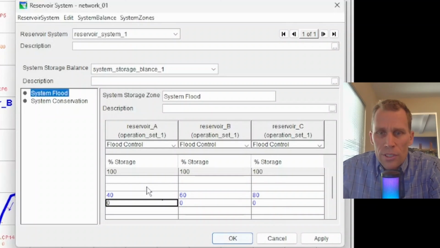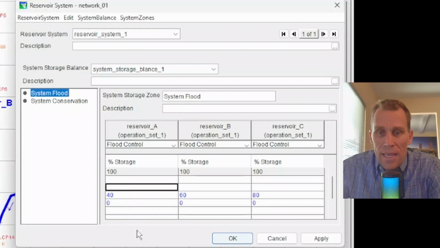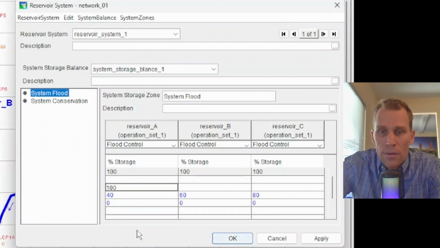Now take some weird situation where, for instance, we had an additional 30,000 acre-feet added to these three reservoirs. If we wanted, for some reason, to add all of that volume to reservoir A, we could type in 100 here and then keep reservoir B at 60% and reservoir C at 80%.